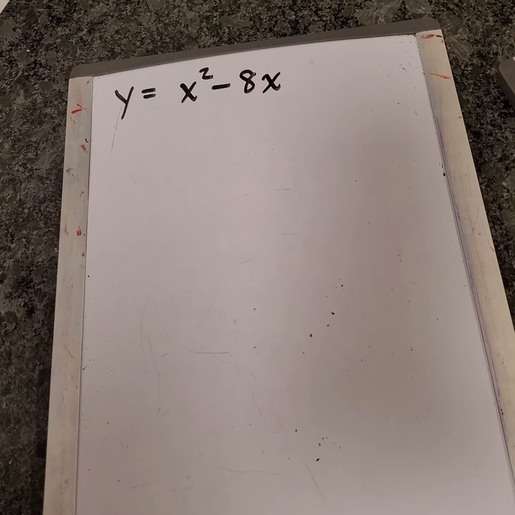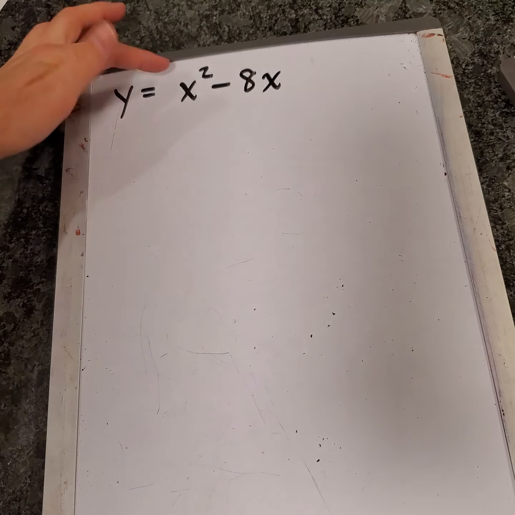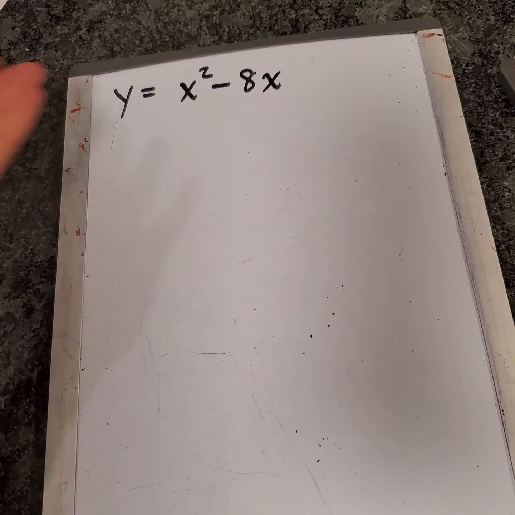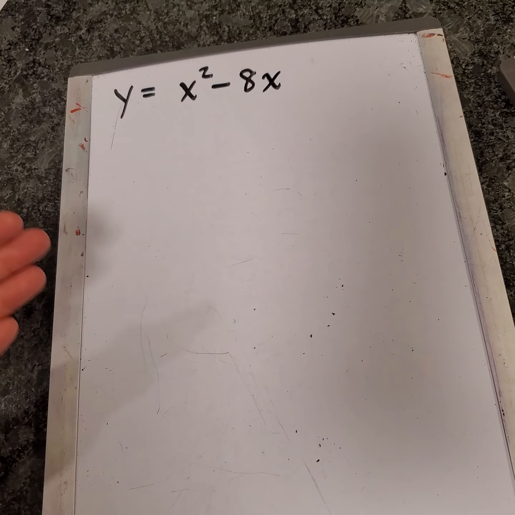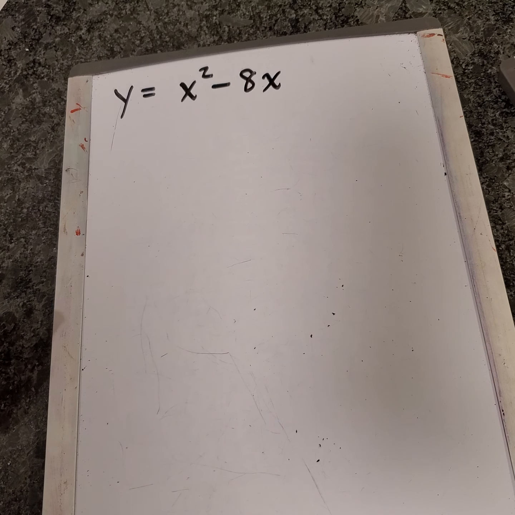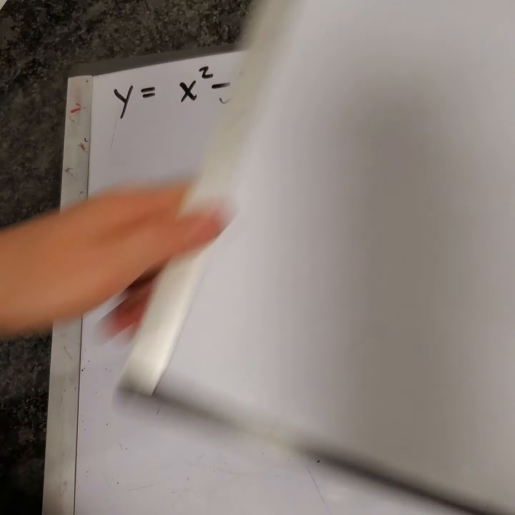So let's go back to those steps from a minute ago. Factor the coefficient of x squared from the first two terms. This is kind of an easy one. There is no coefficient of x squared. There's an invisible 1 here, which means we get to skip directly to the next step. The next step says, look at the coefficient of x. So let's go ahead and do that.